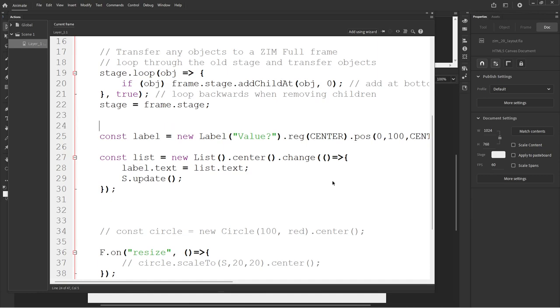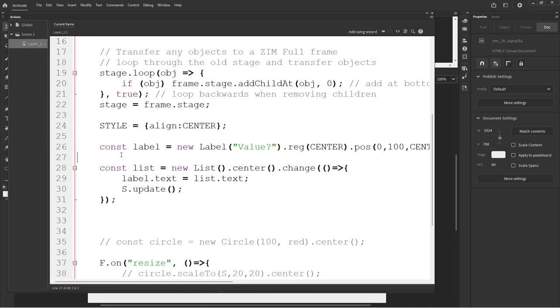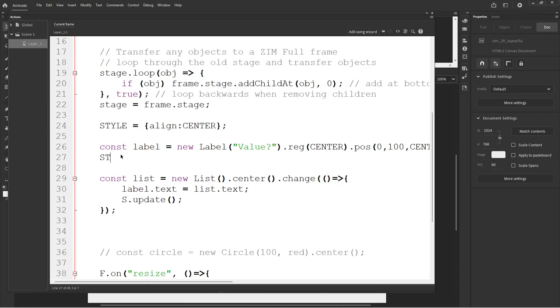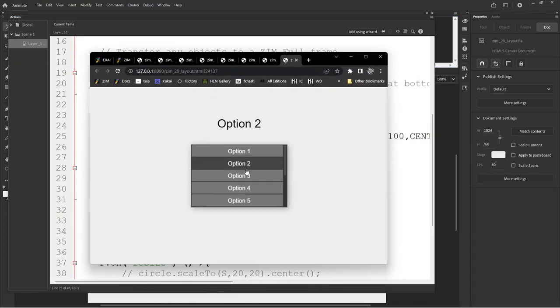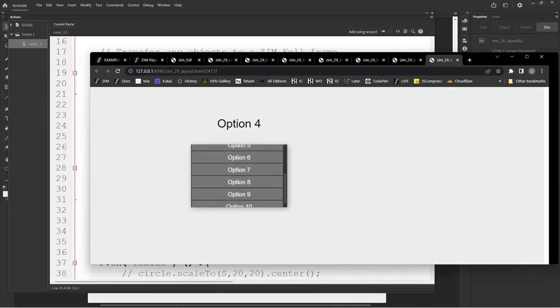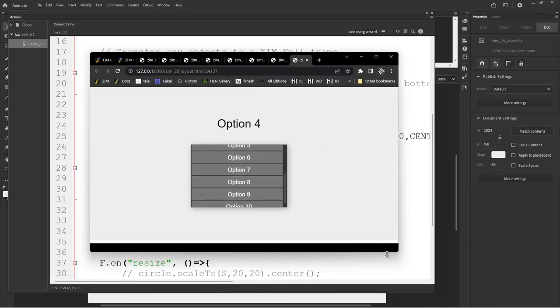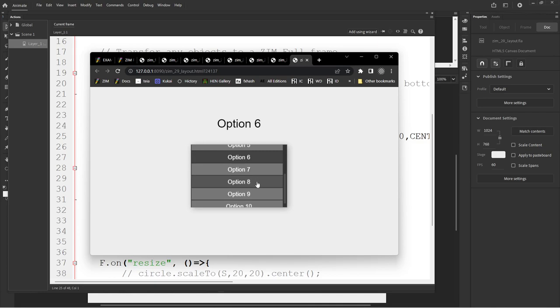And the other thing is we set a style, it's probably the easiest, to align colon center. And then we probably want to take that off just in case that style affects other things. So this turns off the style. And that's probably the easiest way to handle that. And now when we hit options 2, it's nicely centered there. Once again, all of this stuff isn't necessarily centered anymore because we can change that. It's not moving. Okay. Yay!